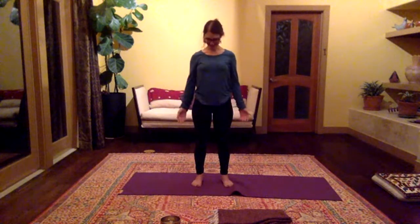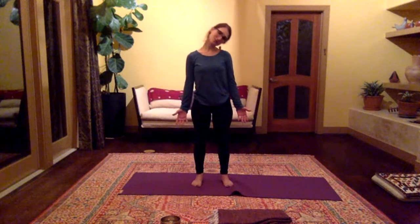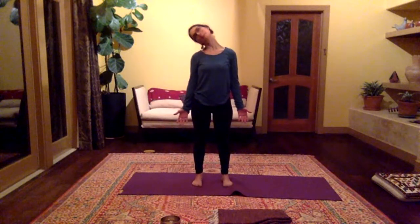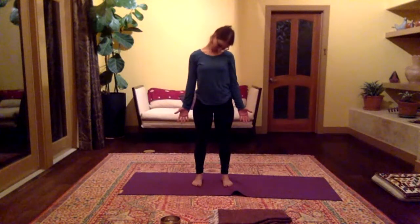And then let's all give ourselves a little bit of a squeeze, massaging the arms, feeling the hands. And then allowing the palms to come facing forward and dropping down to the sides of the body. Do circles with the head and neck, exhaling forward, inhaling up and back, extending through the crown of the head.